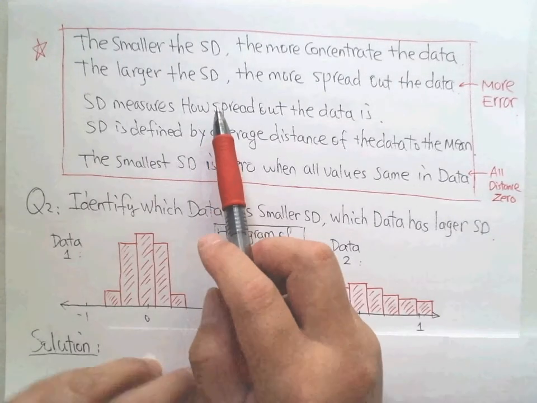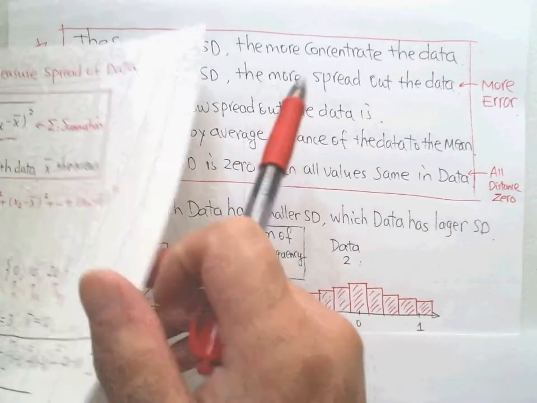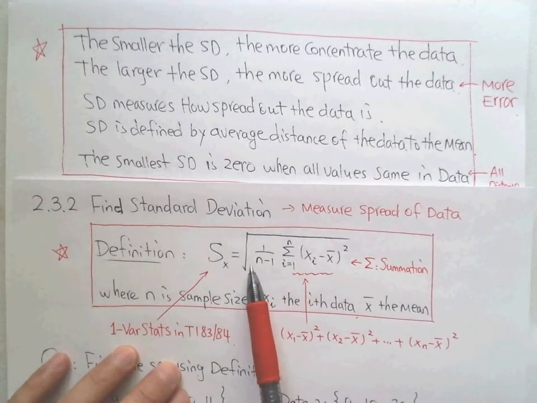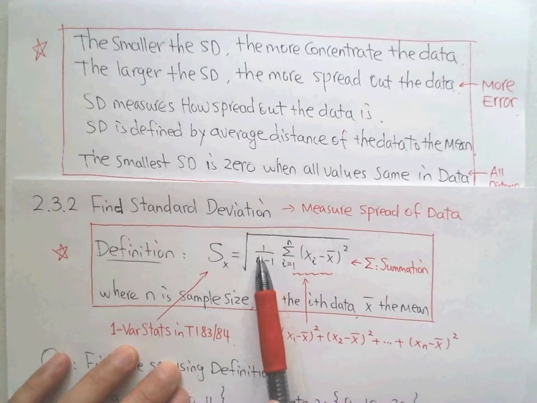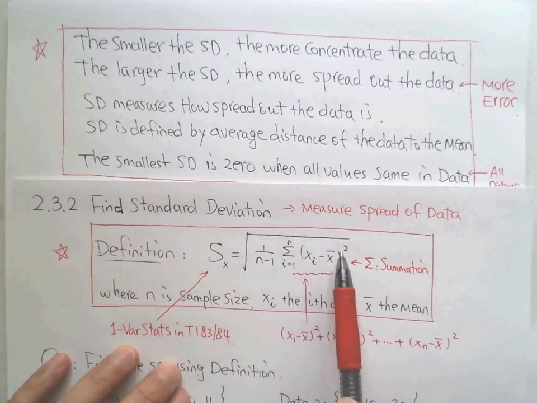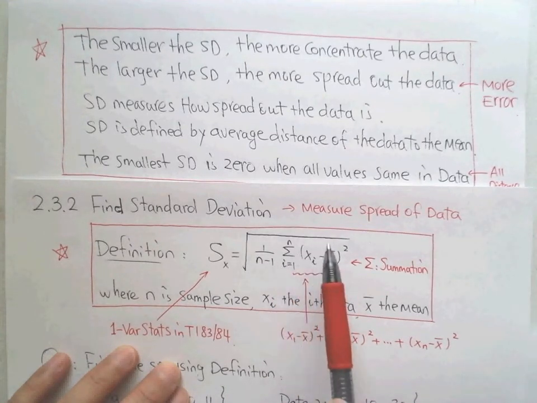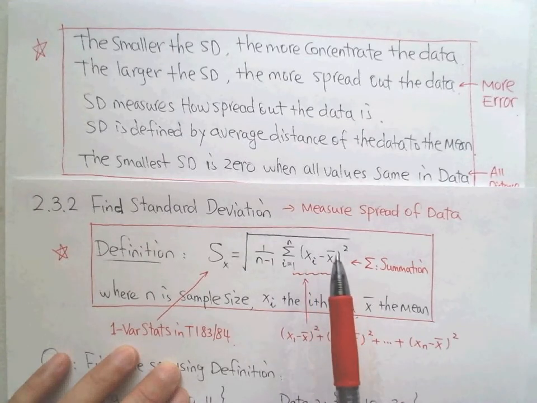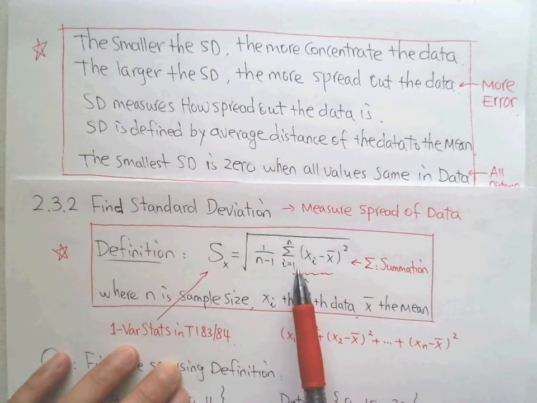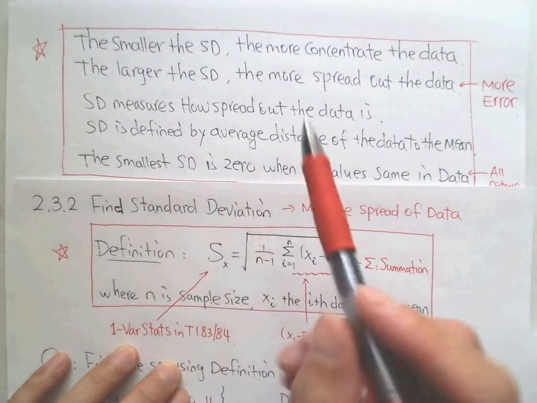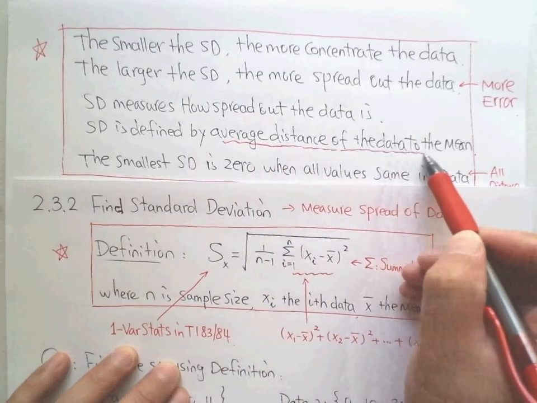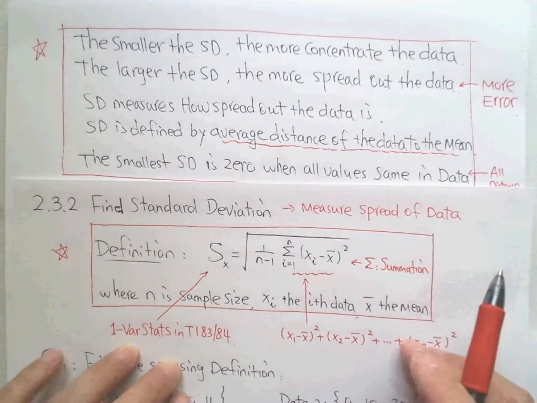And how do you get this? If someone remembers the definition, the definition will exactly tell us these results. So look at the definition. If we change it a little bit, 1 over n means the average, right? The average of the square of the distance. Take a square root, you can imagine, the square goes away. And finally it is the average of the distance. The definition tells you it is the average of the distance of the data to the mean.